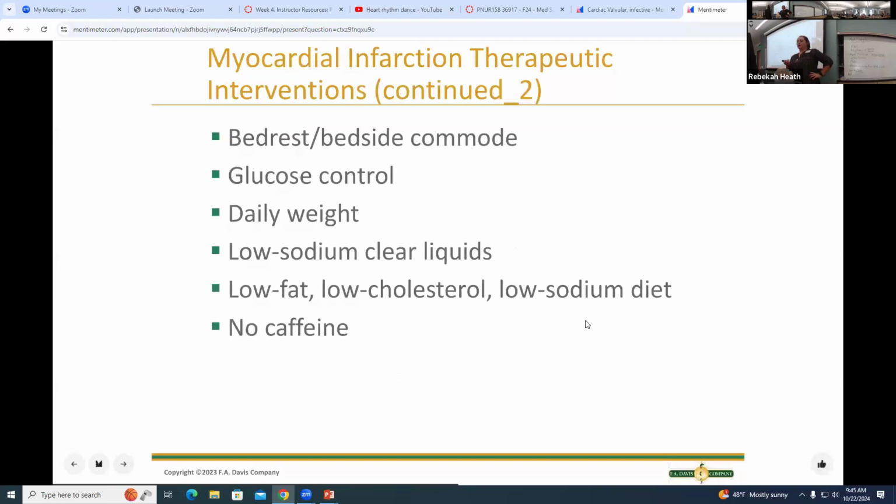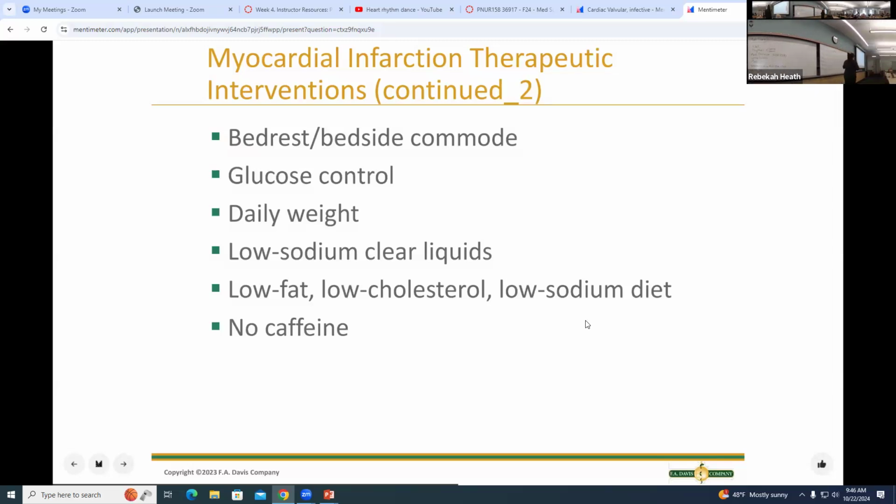One of the things we do with our patients is we want to try to decrease the stress on their heart, right? So long-term, we want them to get up and active and exercise. But if they are recovering from a heart attack, we're going to be really careful with them. They're usually on bed rest for the immediate period, and they might have gentle movement. Like instead of getting up to walk to the toilet, we might have them use a bedside commode instead, because we don't want to tax their body anymore.